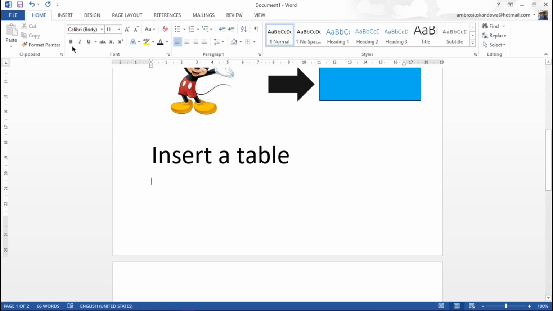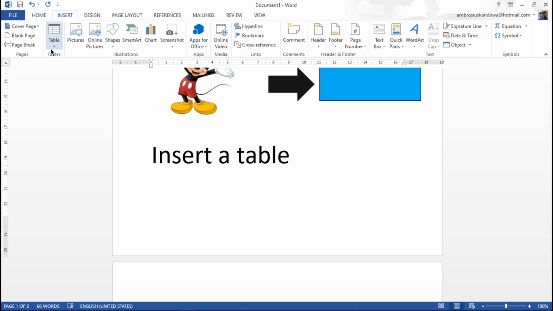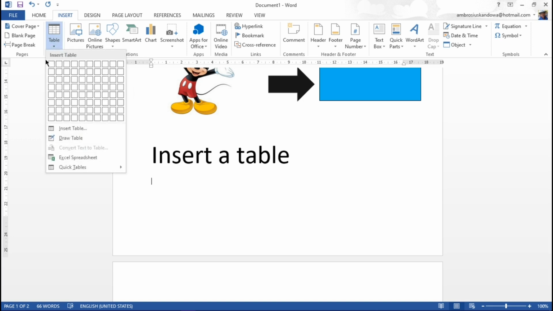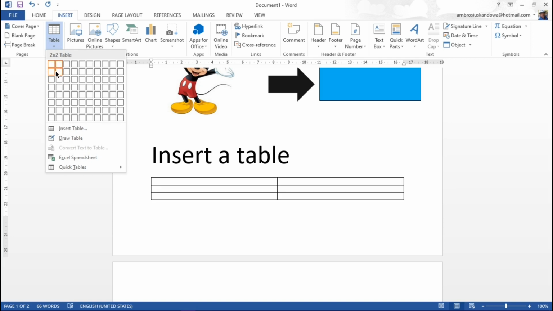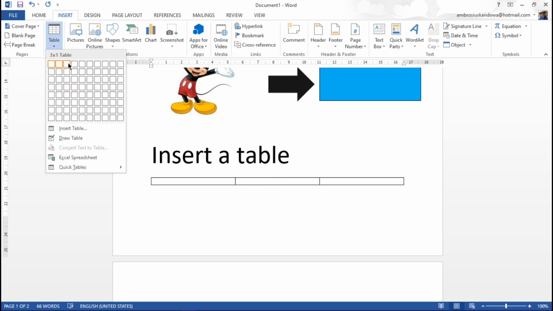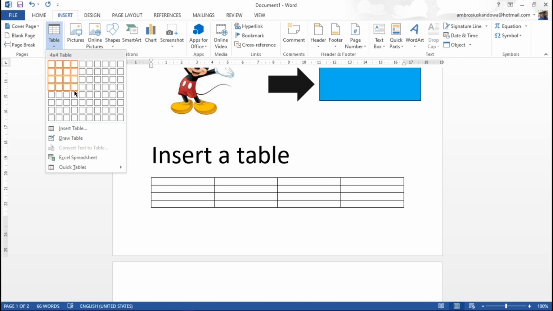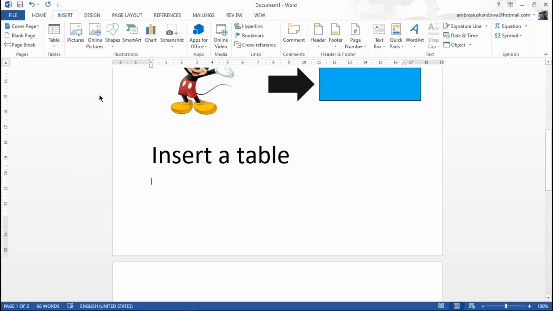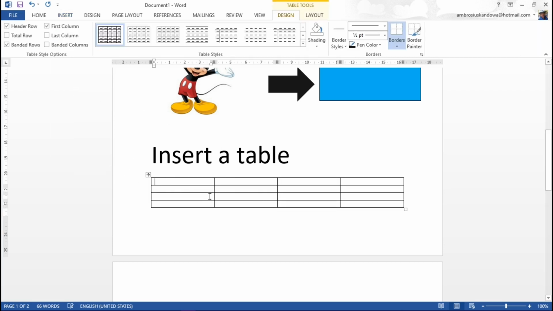So you can come up here on Insert, and then you'll see there is a Table tab on these ribbons. Just click on that, and it will give you a grid. If you want a table, let's say with four columns, you count 1, 2, 3, 4, and you should see it's also showing up on your file. Then you want 4 rows as well: 1, 2, 3, 4. Just click on it, and your table will show up there.